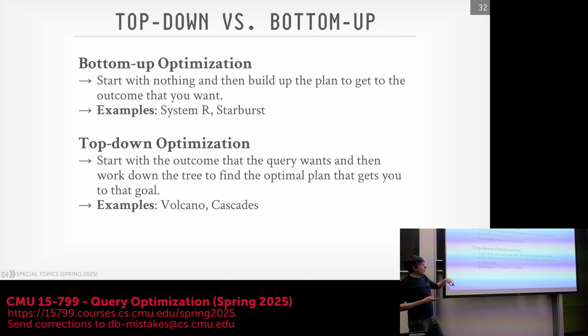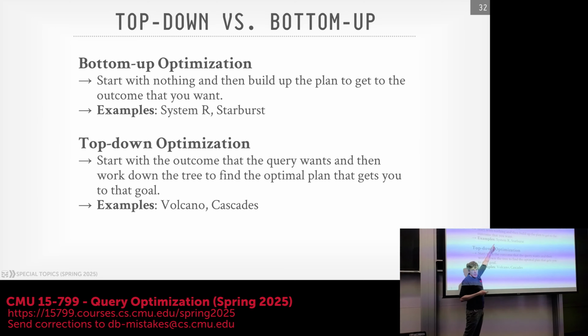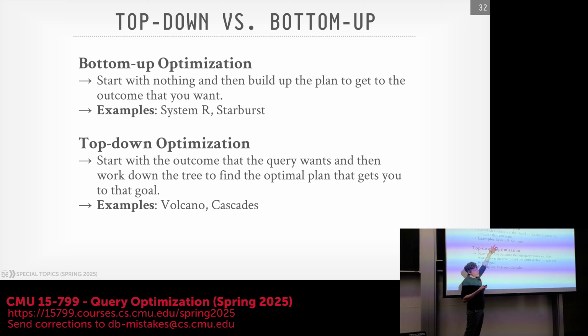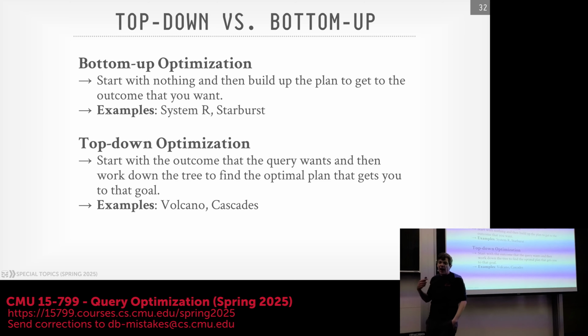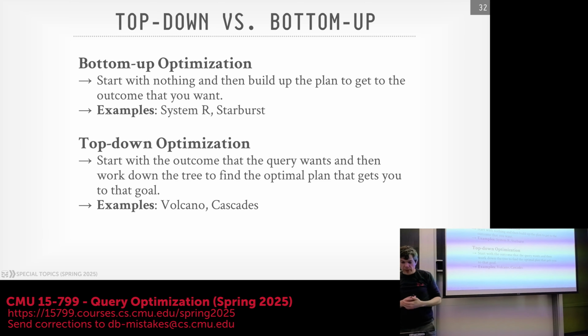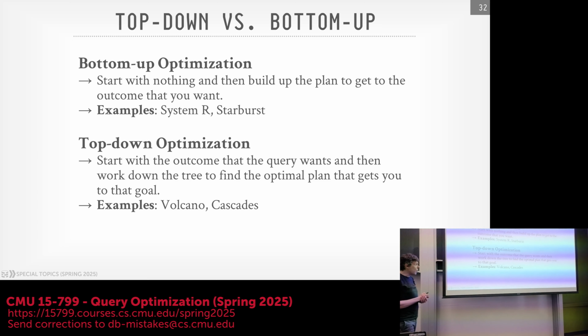And so again, going back here. The paper you're going to read next class will be the bottoms-up approach, the dynamic programming approach, or they're both dynamic programming. It'll be the bottoms-up approach. It's the original one from IBM. And then after that, we'll read Starburst, which is the follow-up work from IBM that built upon the System R optimizer.